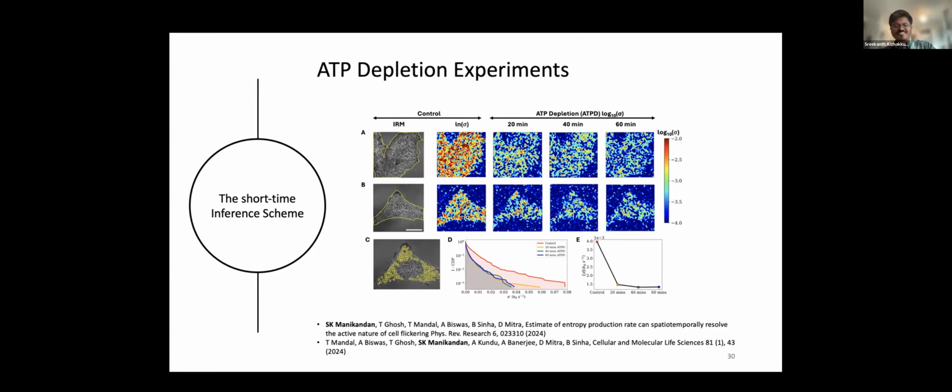Patrick. Hi, Srikant. I was just wondering, in that heat map you're showing the log of the entropy production, so that implies already that it's positive. Now the second law would only tell me that the overall entropy production must be positive, but the local one could in principle also be negative. Do you define it in a way that makes it positive automatically, or could it in principle be negative as well?